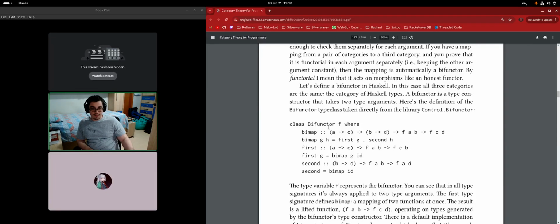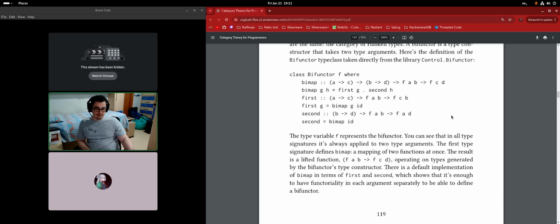So here's the Haskell type class that defines bifunctor. It has a bimap, which is the one that I used when I searched for how I can map the two things of an Either, or the two things of a tuple, a pair. You pass the two functions and a bifunctor, and you get the bifunctor with the two functions applied. And you have some auxiliary operations. What if you just want to apply an operation to only one of them? So you have first and second. And again, if you orient yourself using the types, you'll see that there's an A here and the same A here, and a B here and the same B here. So that's a little bit of intuition right there.